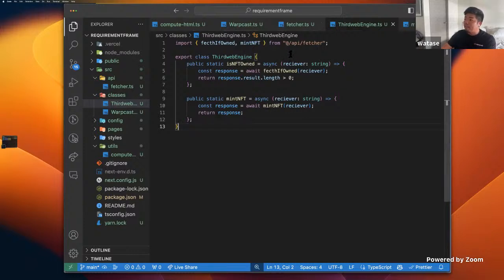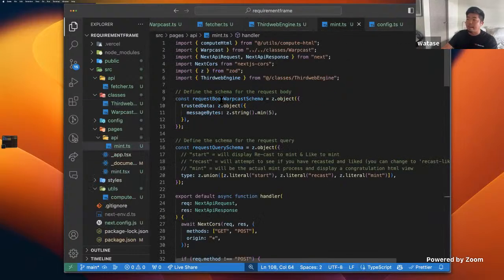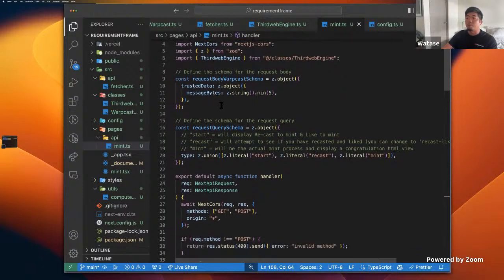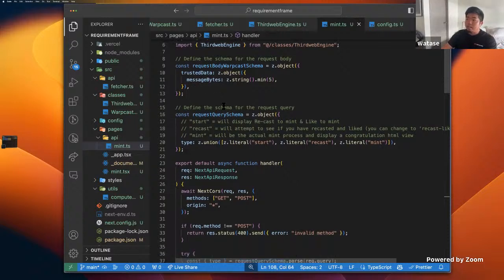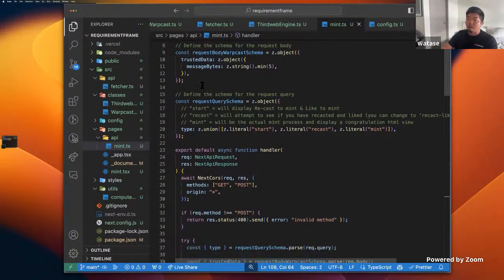And once we have all of that set, then the last thing we need to do for creating a frame here is just create the API handler to actually go through the whole process of being able to mint the NFT. So up top here, we just define the schema for our request body that we get from Warpcast when they interact with our frame.